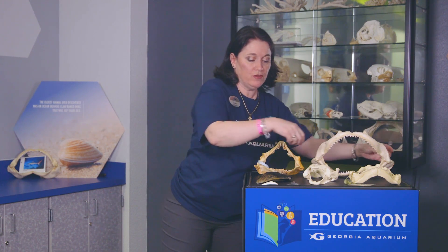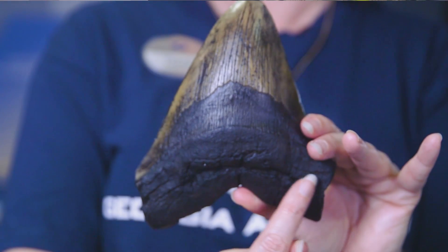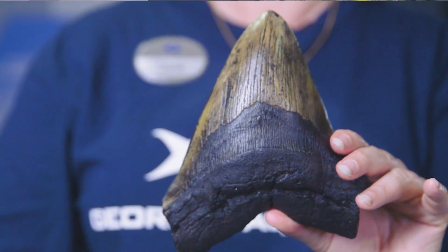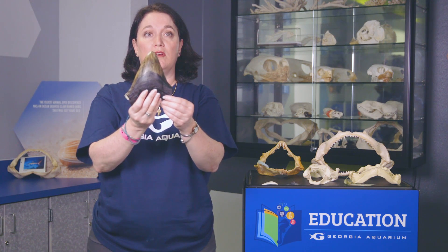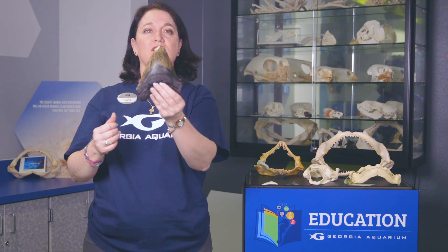Now when you're looking at the tooth of a shark, there are different parts we should look at. Let's look at this replica megalodon shark tooth. One of the parts you'll notice is the root structure down here — this is what attaches to the jawline. The part above the jawline is referred to as the crown, and that's going to tell you a lot about that shark. For example, looking at the color is going to let you know whether you're looking at a fossil or a modern tooth.